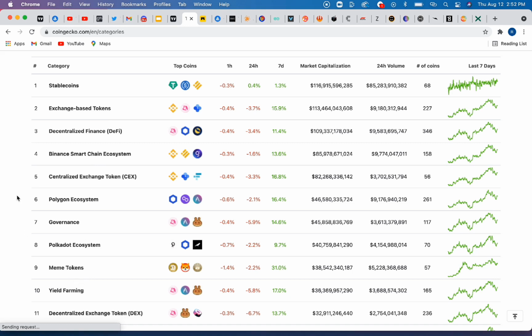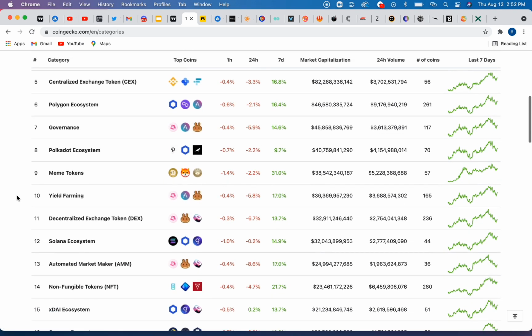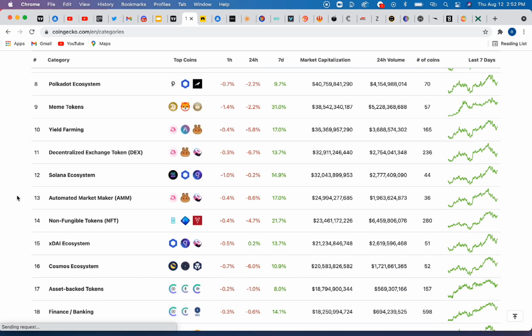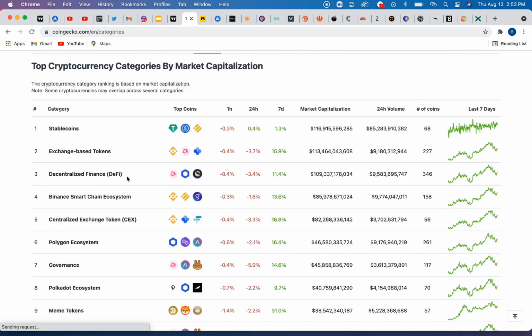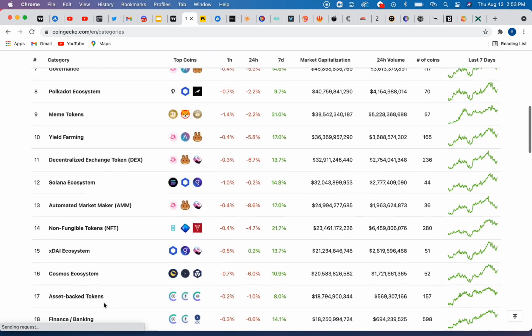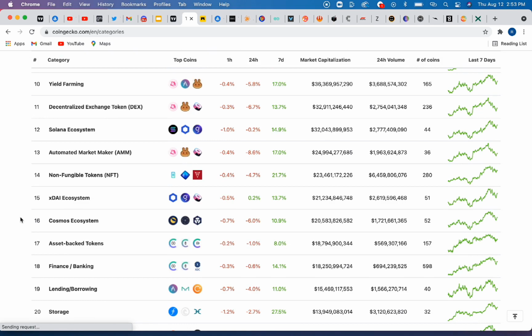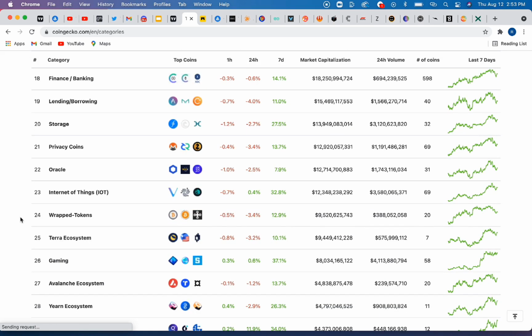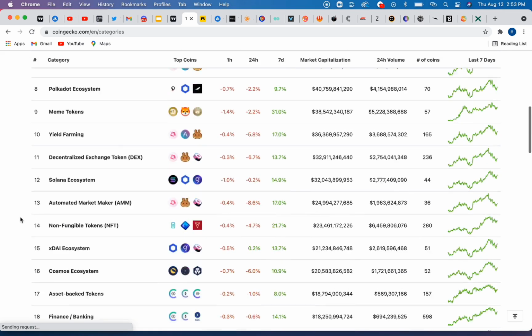Tokens can be used for a lot of different things and are used for a lot of different things. From gaming tokens, yield farming tokens, tokens for decentralized finance, exchange tokens, stable coins. These are all very different. Make sure you do your own research on these. As you can see, there's lots and lots.